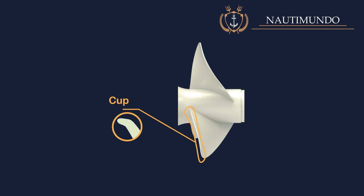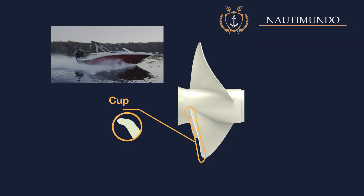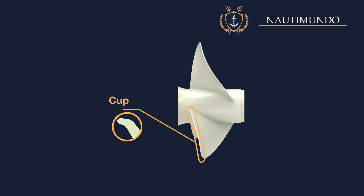Cup: a small curve or lip on the trailing edge of the blade that some propellers have, which allows the propeller to hold water better, reducing ventilation, slippage, and the appearance of cavitation. Cupped propellers are efficient at high speeds, above 35 knots, and operating at high RPM. They allow a slight increase in speed, between 5 and 10 percent. This type of propeller has a higher true or virtual pitch. A general guideline when replacing a normal propeller with a cupped propeller is to choose a propeller with blades with 1 inch or 5 percent less pitch than the standard propeller installed.